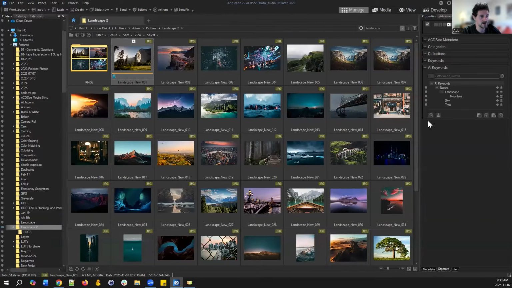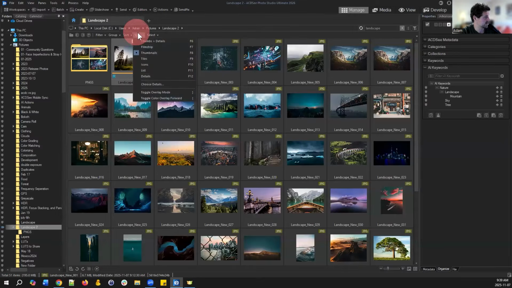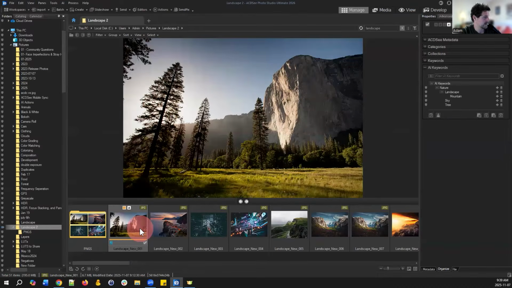But I just want to stop to mention that AI keywords provide us a search term that ACDSee pre-populates for you. So this is something that by default, when you import an image, is created in the process of uploading that image. As you can see here, this image, let's just view it a little bit more closely. This image, when I uploaded it, these AI keywords were populated for me. The keywords that it isolated was nature, first and foremost. And then under that, we have landscape and we have mountain, and it also lists sky and tree.